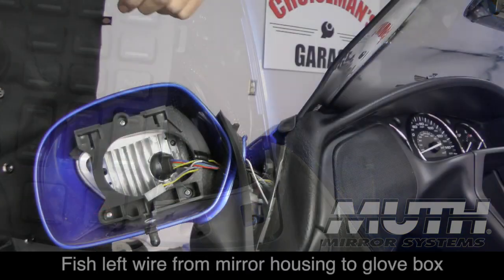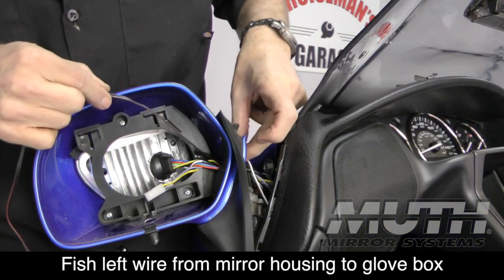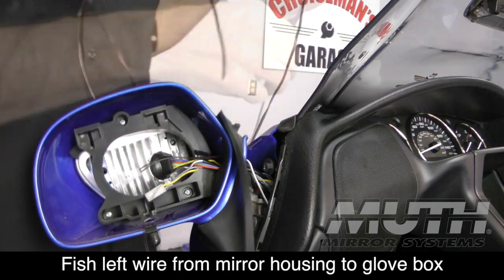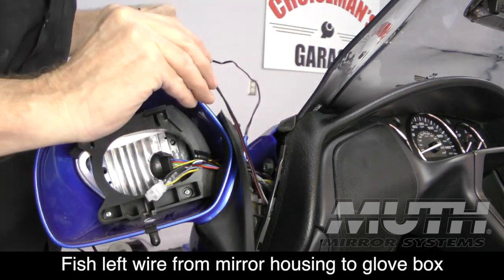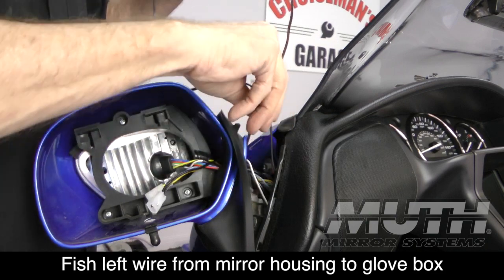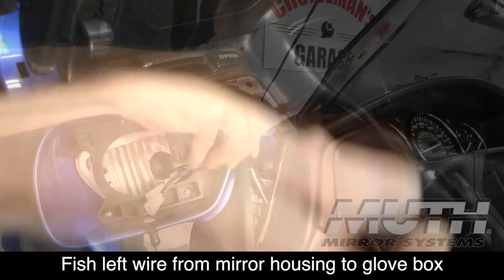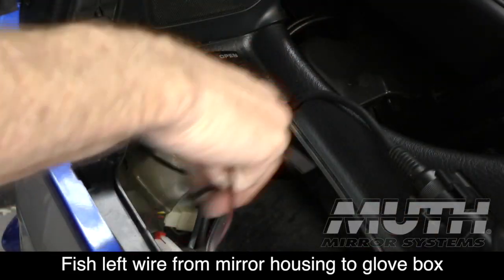You know, fishing the wire on the left side of the bike is pretty easy because you just go through the mirror housing and you can literally go straight down. You don't even need to fish it. You just poke the wire down and it'll end up underneath the glove box area. If you look down through that opening, you'll be able to see what you're doing. And then you just reach in and pull the wire out.